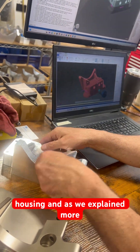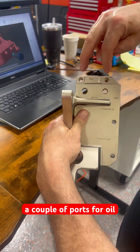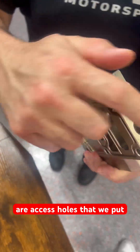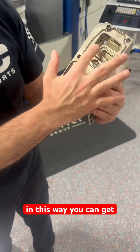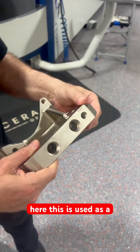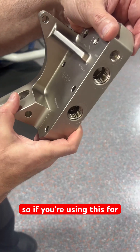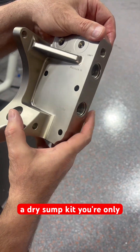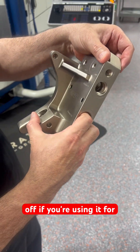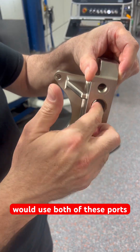As we explain more, you get a couple of ports for oil temp and oil pressure, and then there are access holes that we put in. This way you can get everything set up OE over here. This can be used as a dry sump or a wet sump. If you're using it for a dry sump kit, you're only using the pressure in and the pressure out is plugged off. If you're using it for a wet sump setup, then you would use both of these ports.